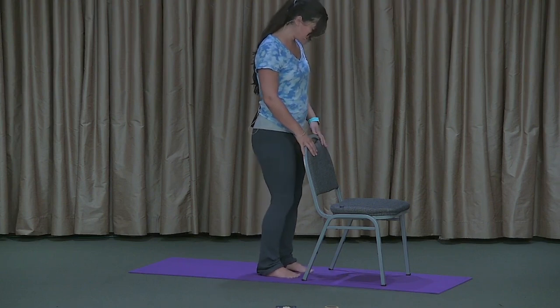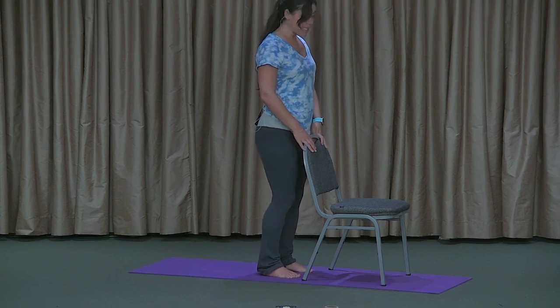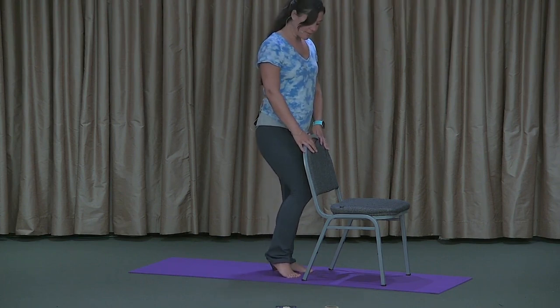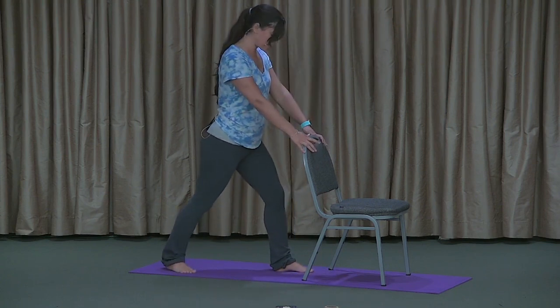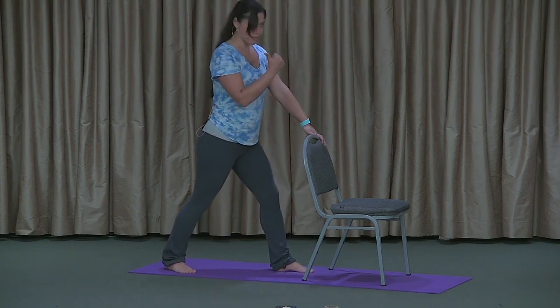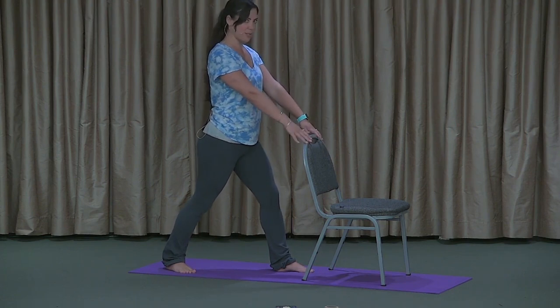Find those feet hip width apart. Both hands to the chair. Let's bend that right knee and take a fairly large step back. So I'm going to step it straight back. And my weight's going to want to shift into that back foot. I might be fingertips to the chair here.